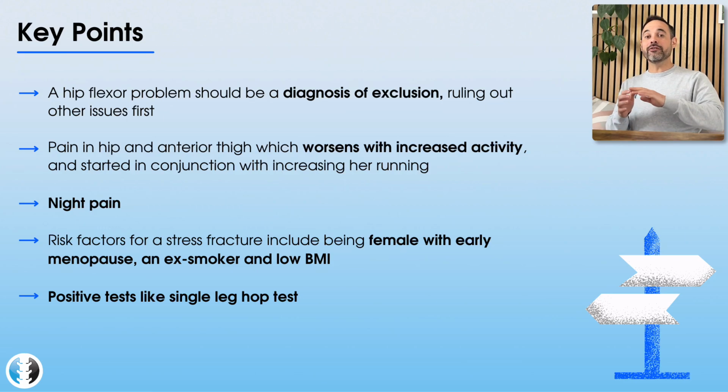Okay, so we've moved the hip flexor issues to the back of our thinking. What has brought the neck of femur stress fracture to the front of our thinking? Well, actually, it's a lot of the clues in the subjective history that has pointed us in this direction. And this is one condition where it's really important to be aware of the key subjective signs surrounding the diagnosis.